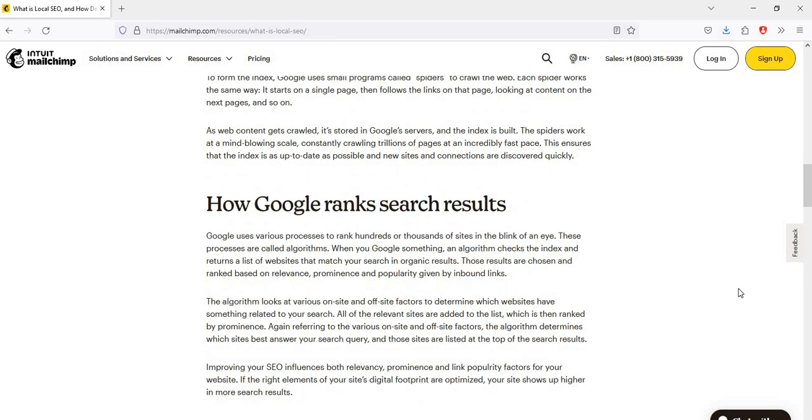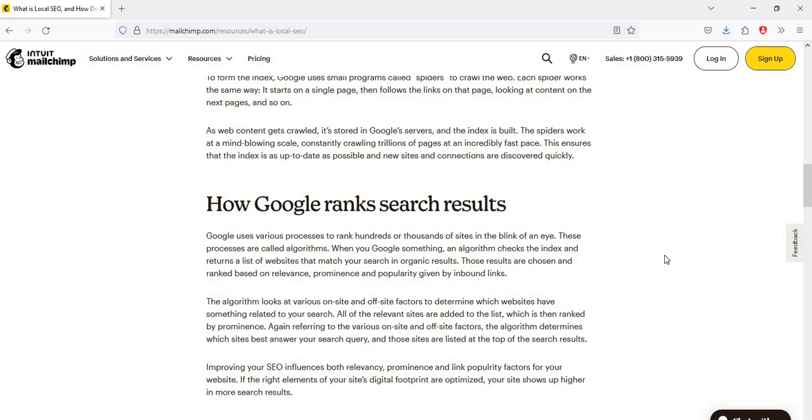Google uses various processes to sort through hundreds of thousands of sites. This process is called an algorithm, where Google checks its index and returns a list of websites that match your search as organic results. Those results are chosen and ranked based on relevance, prominence and the popularity of a given site.